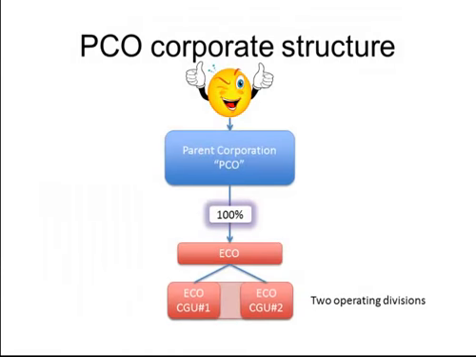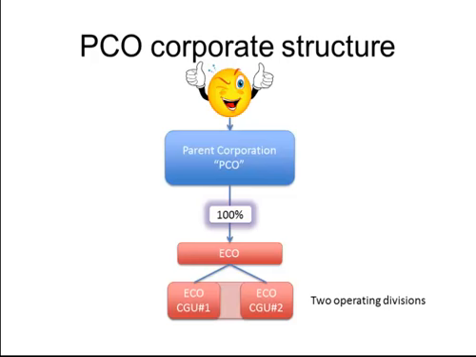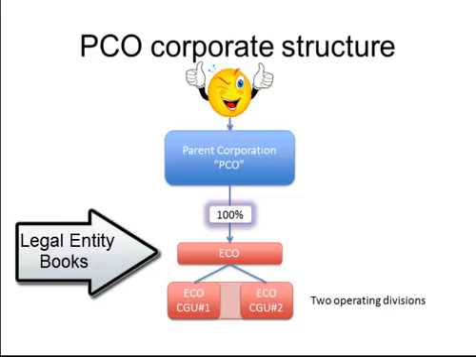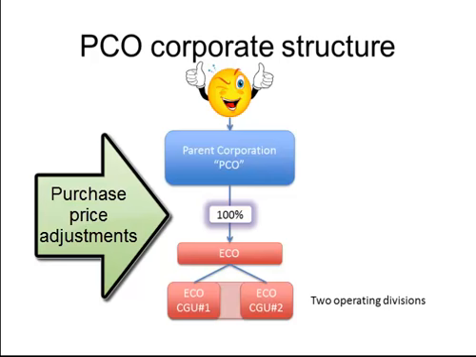In this module, we're going to evaluate assets for potential impairment. Parent Corporation acquired 100% of the outstanding shares of ECO last year. ECO itself has separate operating divisions, which we call Cash Generating Unit Number 1 and Cash Generating Unit Number 2. I appreciate there's a slight lack of imagination in those names. Let's keep in mind that ECO keeps a separate set of books as it is a separate legal entity, and for each of the divisions. In addition, we can't lose sight of the additional consolidation adjustments to reflect the purchase price of the ECO acquisition.